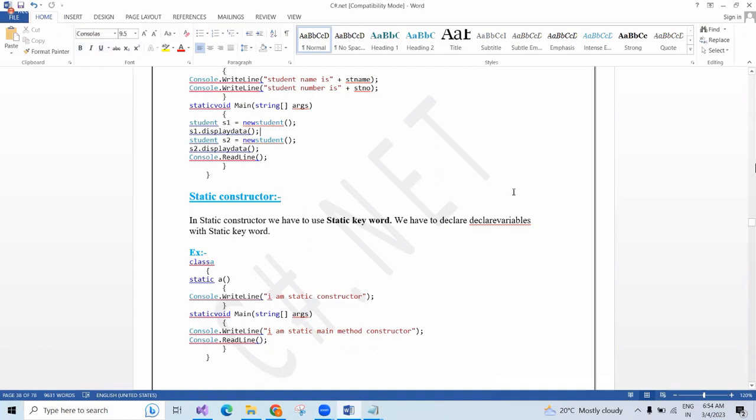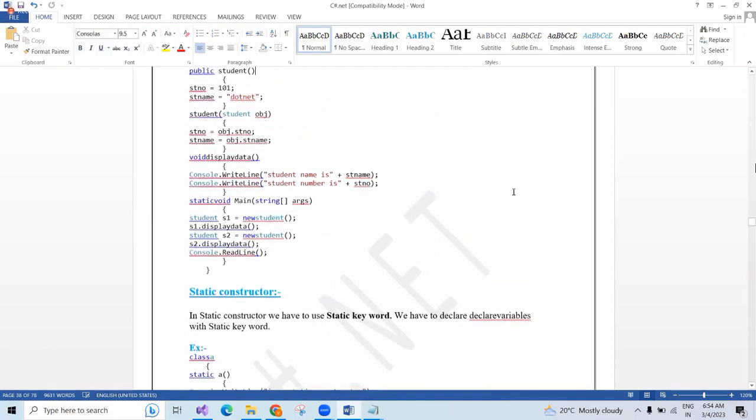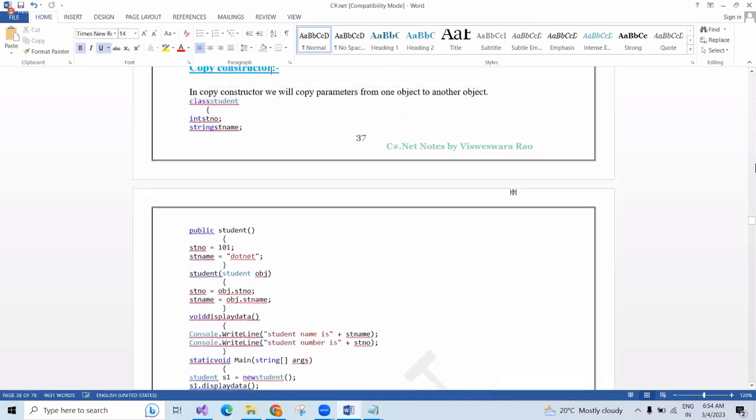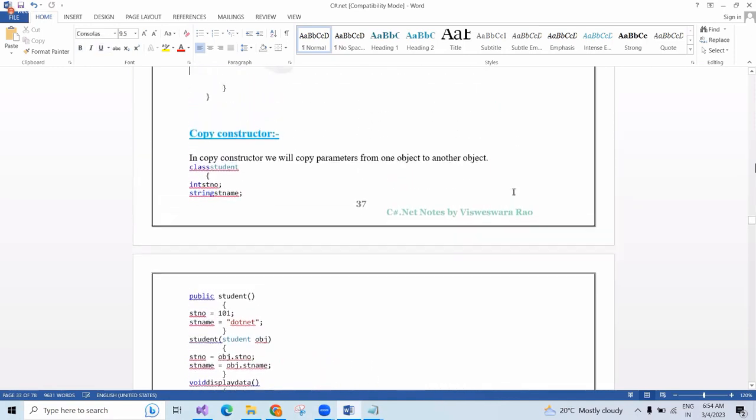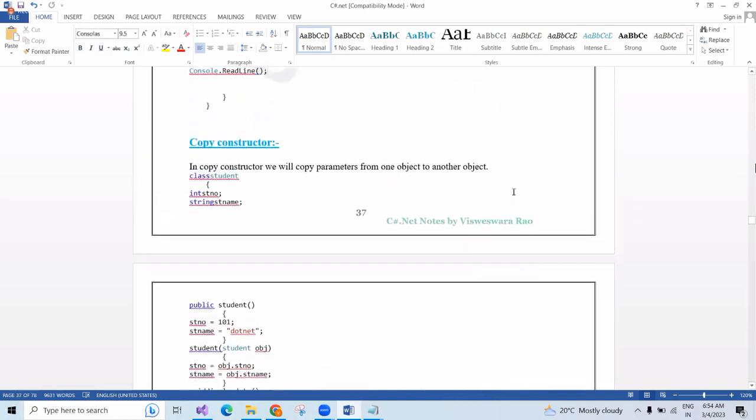So now we are doing small programs, maybe two or three values we are using or copying, that is fine. But in real time, 40 values, 50 values, 100 values will be there for one object.